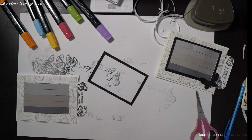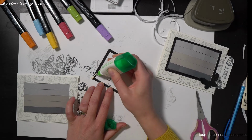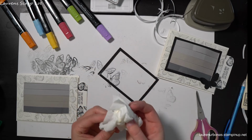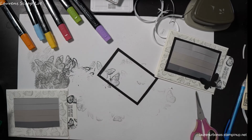It doesn't like me. Oh, it's because you're almost empty. Come on, buddy. You can do it. There we go. Oh, that's lots. Okay. Good thing I have a Kleenex here. And this is scrap paper. Okay, there we go. Lots of excess. Let's try that again.